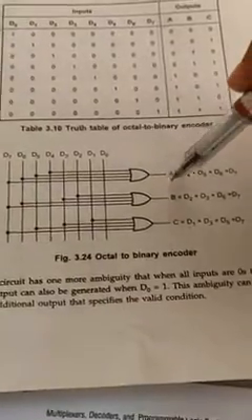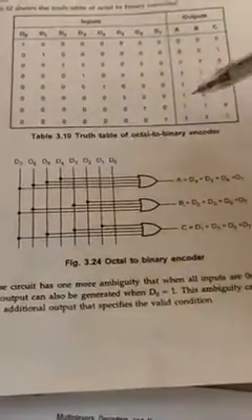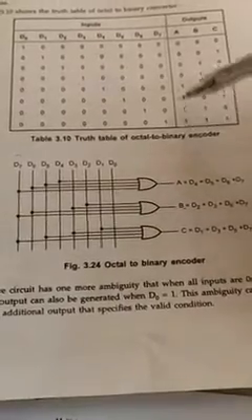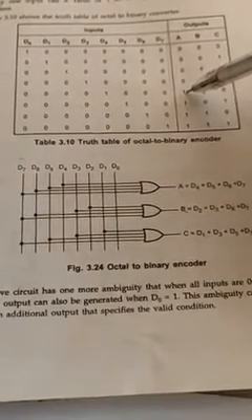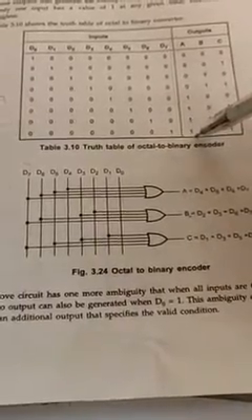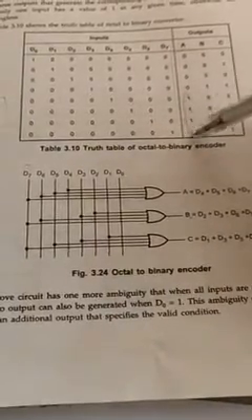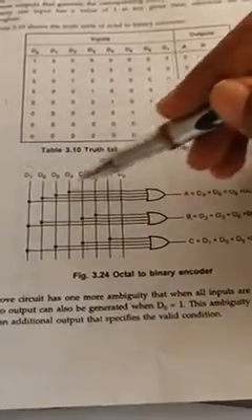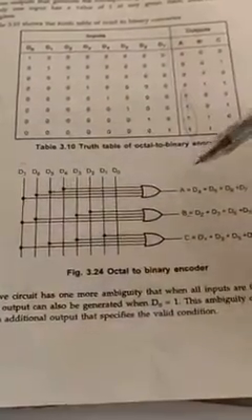Like this is A, this is B, this is C. D7 to D0. Look at this. A - we have a connection from D4, 5, 6, 7 because only these are all high right. They have connection here: D4, D5, D6, D7 to A.